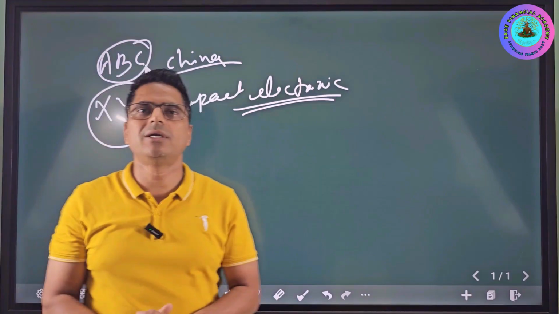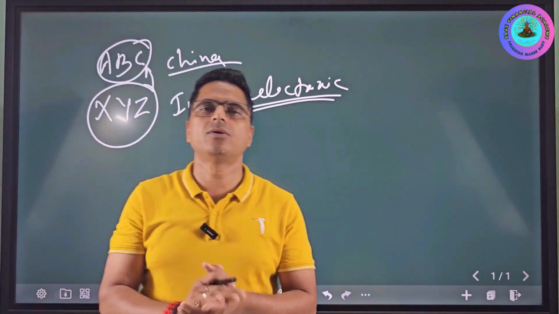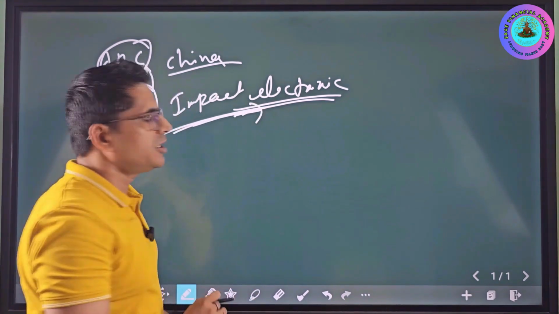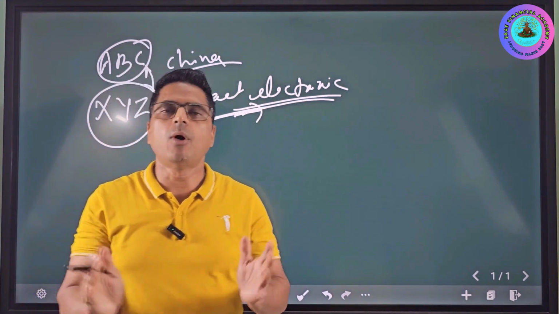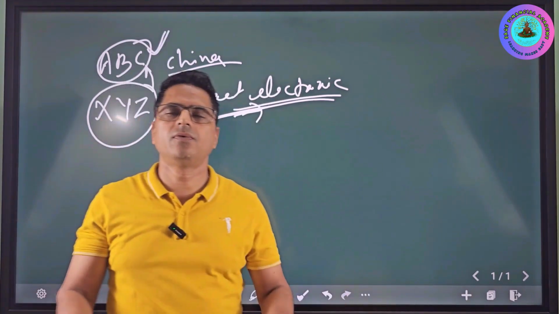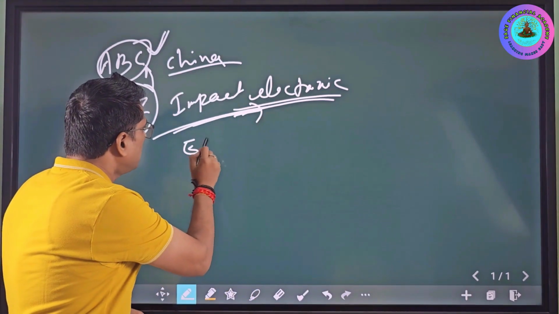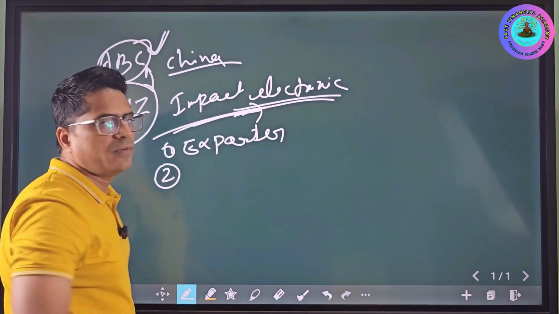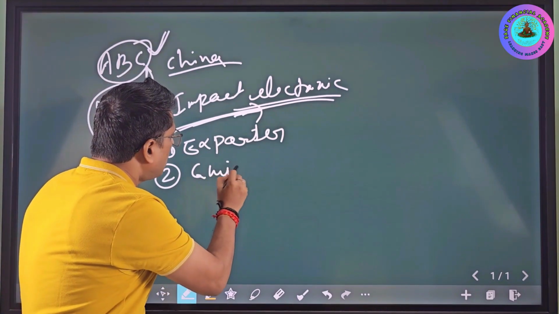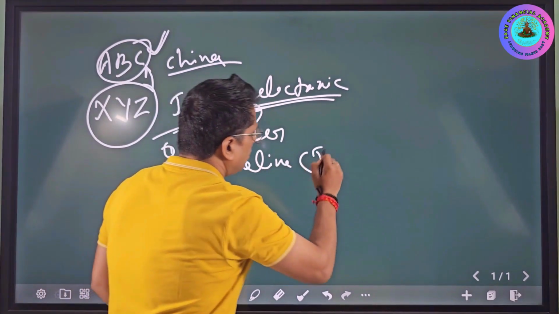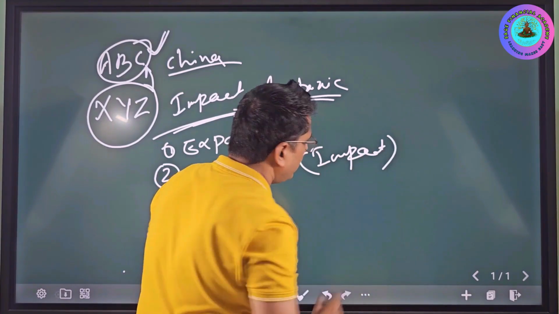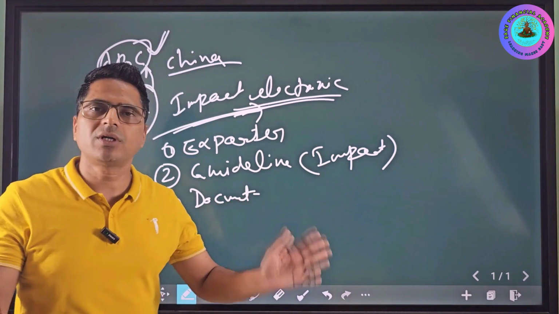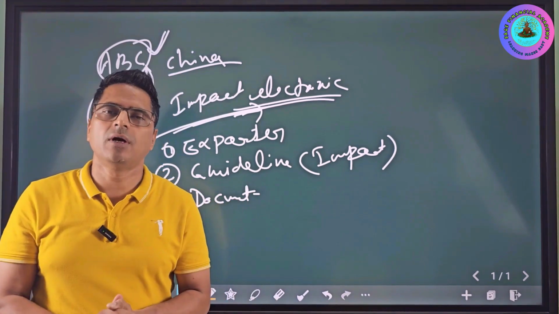After verifying all details, XYZ is satisfied about that entity and wants to buy the goods. To buy those goods, the entity in India needs to be aware of the rules and regulations about the process. First of all, they need to be aware of the exporter who is exporting. Second, they need to be aware of the guidelines of our country about import, so they must be aware of the import guidelines. Third, what are the document requirements? What kind of documents are required? That entity must be aware of that.